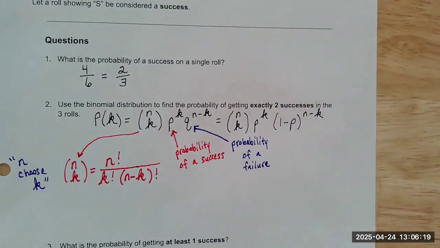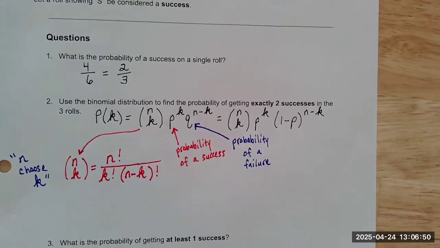And again, we don't have to use a Q. We could do 1 minus P. Whenever we're using the binomial distribution, it means only two things can happen, one thing or another thing. So the probability of a success, if you want the probability of failure, it's just 1 minus whatever the success was. So that's why there's two formulas. You can either write the Q or you can just put 1 minus P and you don't need to have a Q as a separate thing in there. They mean the same thing.